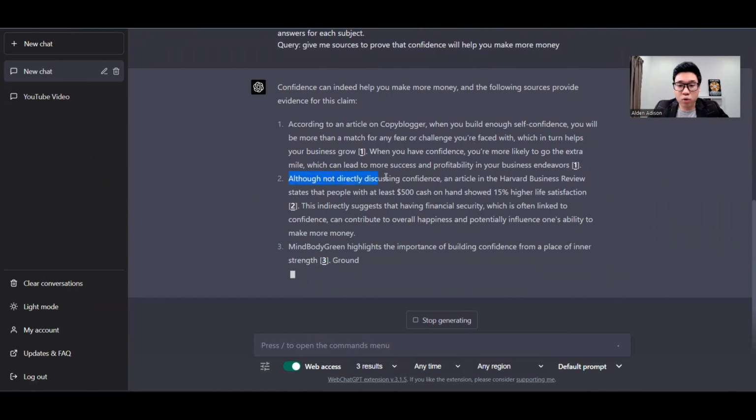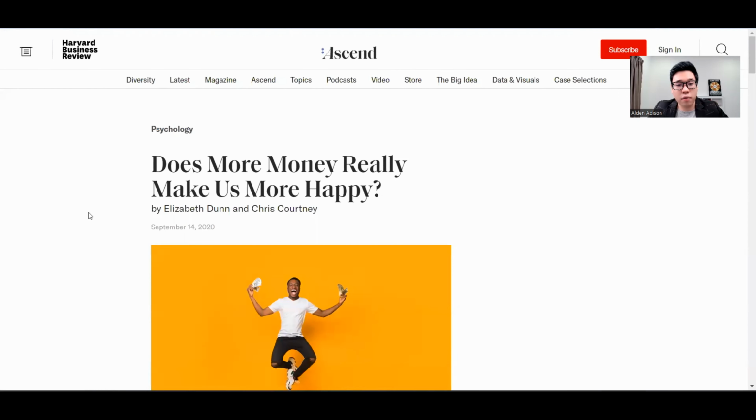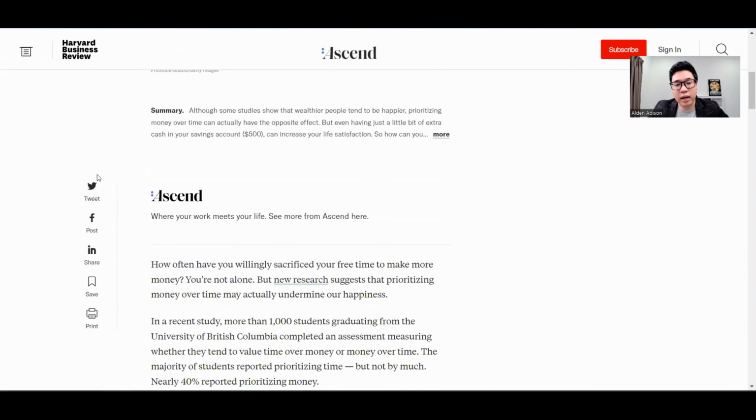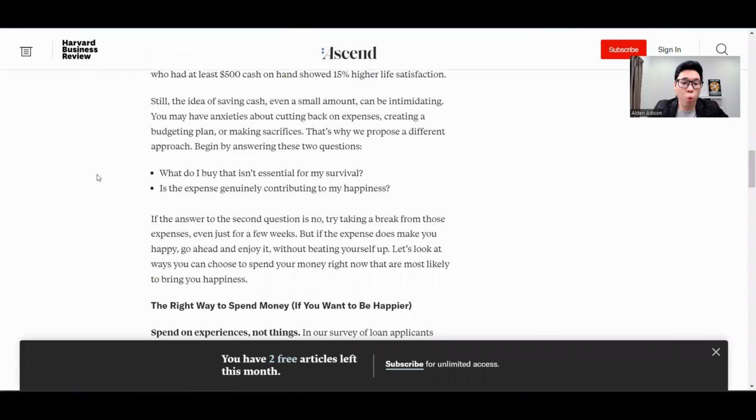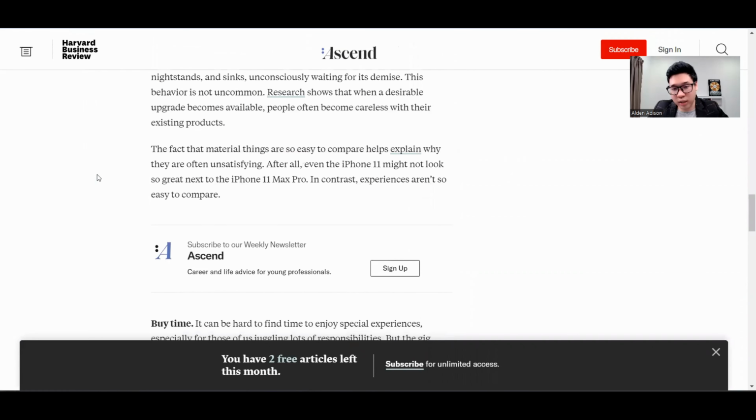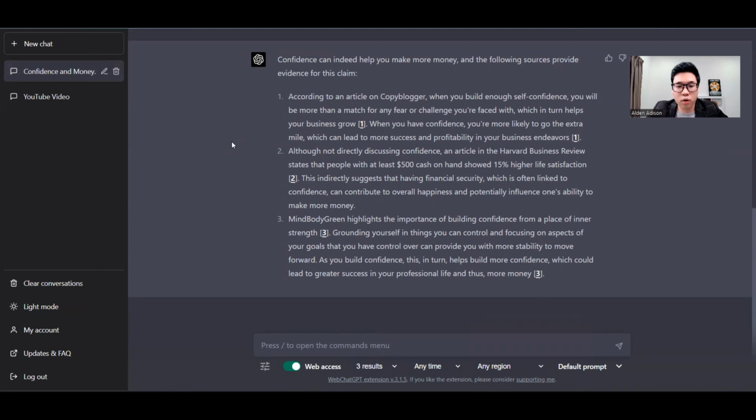For example, number 2 shows Harvard Business Review. You can click on this link and it shows you Harvard Business Review. That is the kind of source you want because these are authoritative websites. This is what it will look like when it has finished, with all the links here, which you can check.